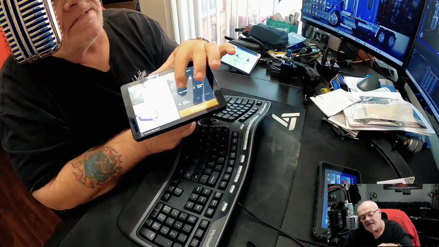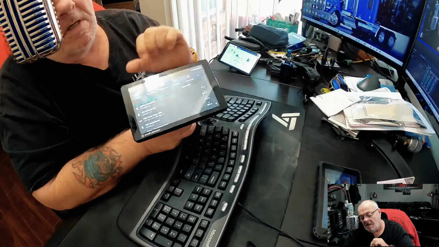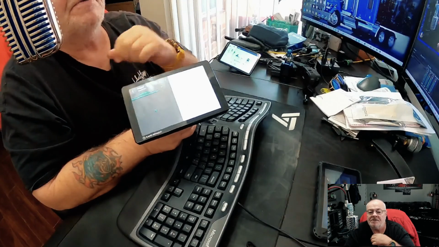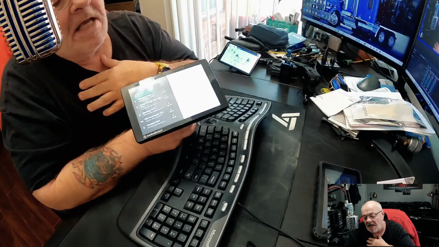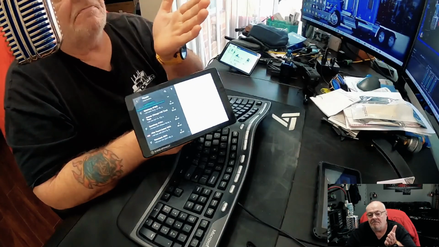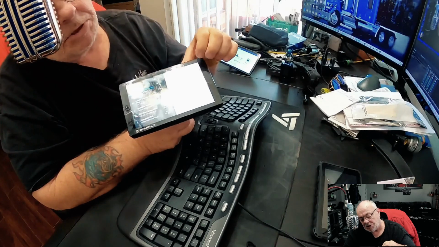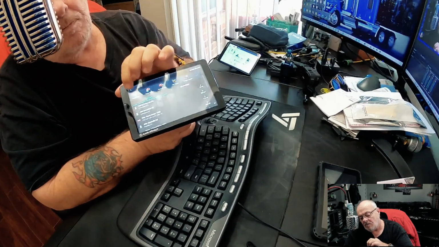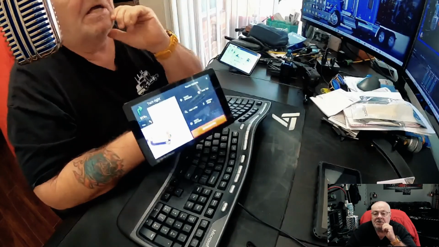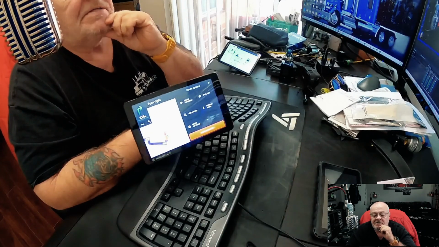You want to add a stop, you can go right to your travel centers and add. So the interface is a little quicker to make adjustments on. And as you see, it's pretty responsive.